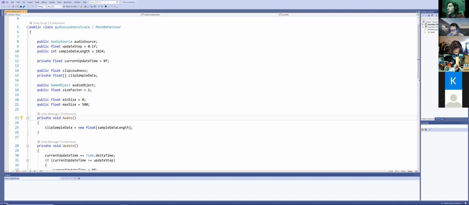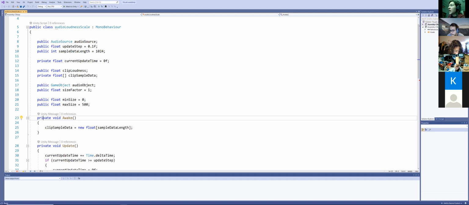So that function, I don't know if you have to accept that, but it takes an array, a float array, and then an integer for offset samples. So audio source is actually, oh, that's okay. That's it.